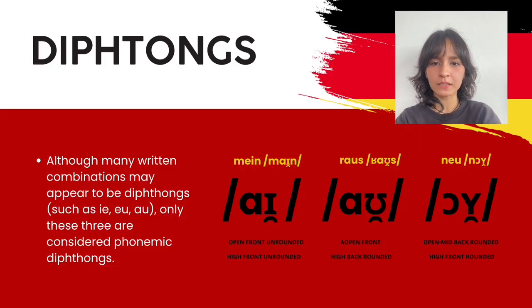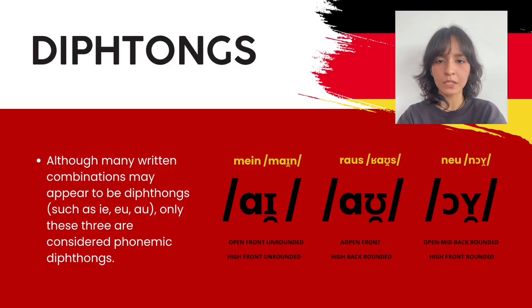They never appear at the end of the word in the written form, but phonetically they may be final. Unlike in some languages, diphthongs in German are not variable in pronunciation. They are quite stable and follow strict phonological rules. These diphthongs are not interchangeable with monophthongs and must be learned as distinctive phonemes.